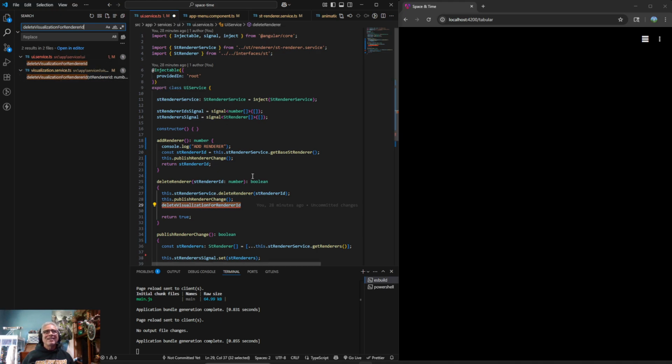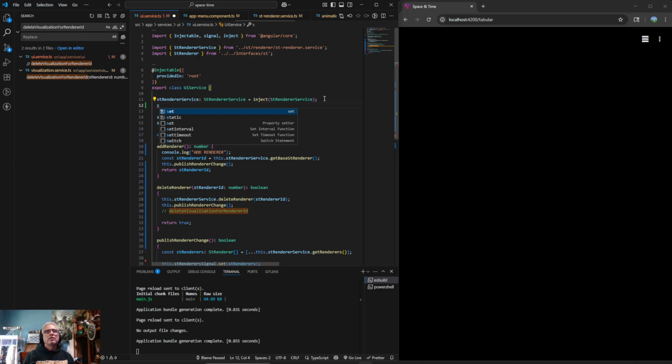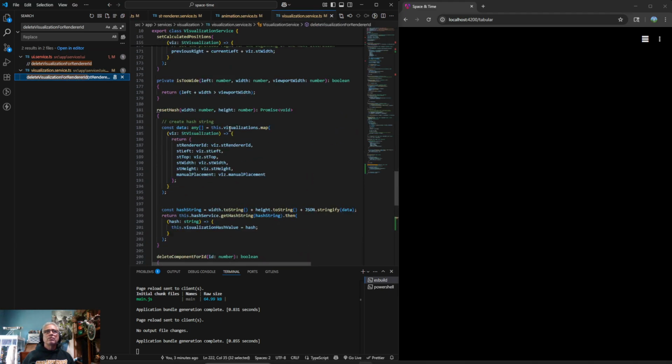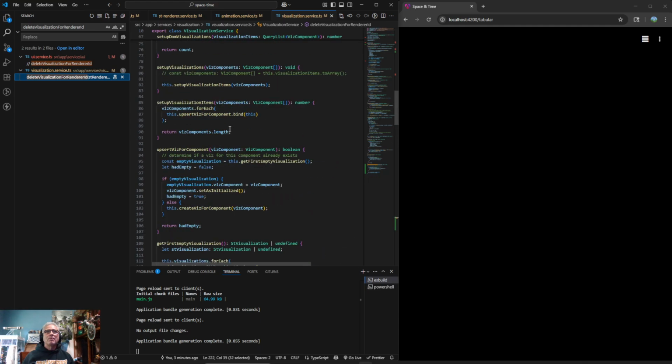Visualization service. I wonder if I can, I can never tell, and this is probably just a really good example of a gap in my understanding, but let's see. What is this? Let's go up to the top of this guy.